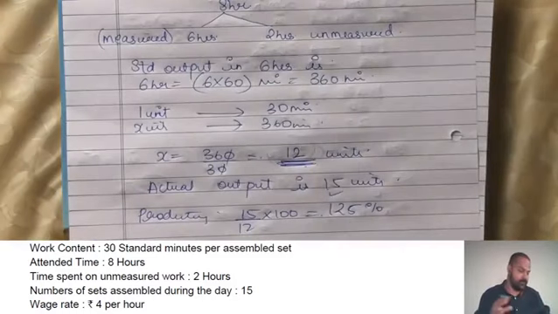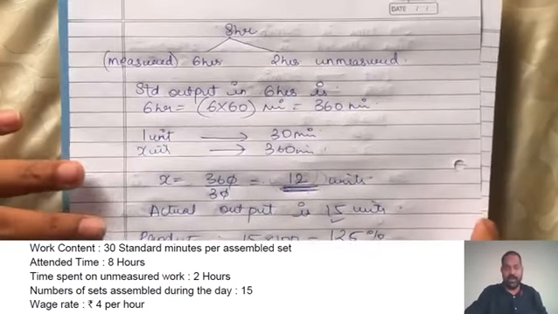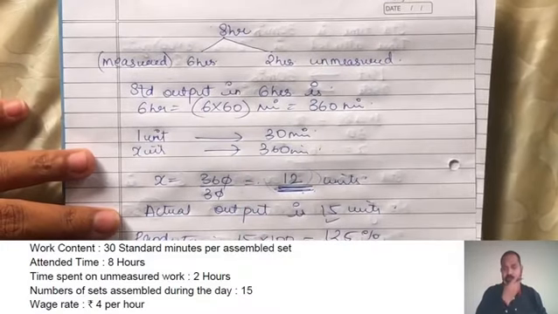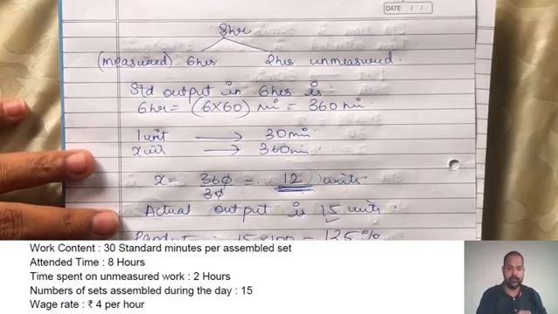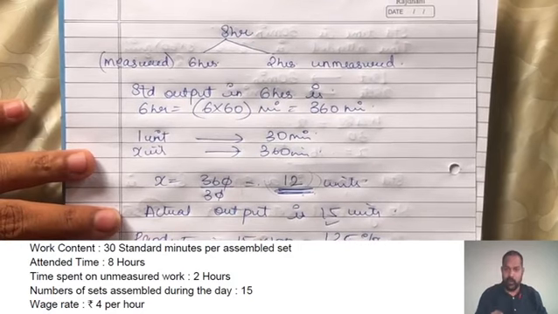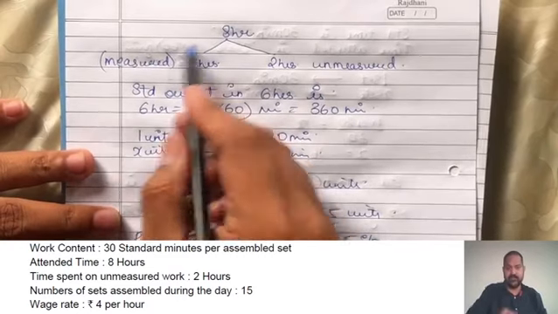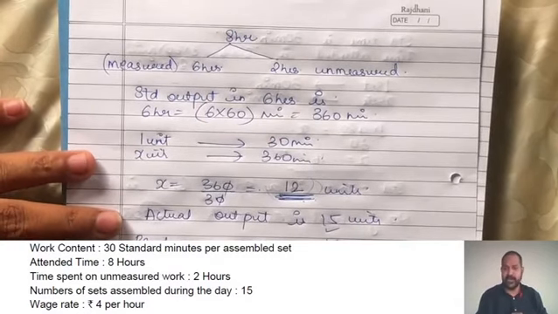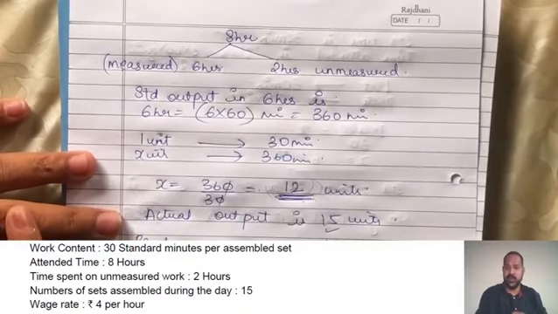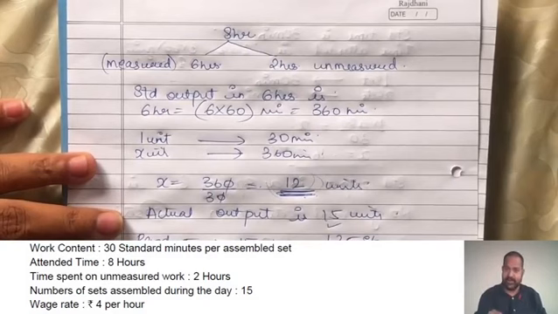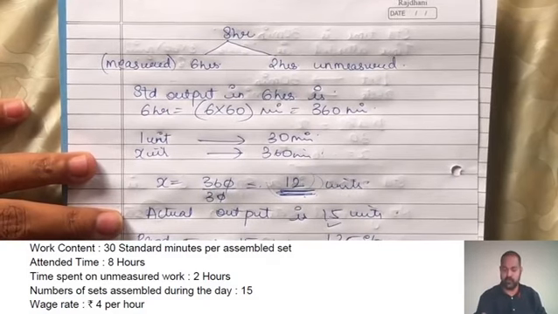There's one problem. And the problem is, see, I agree, you have to pay him for the unmeasured work. That's okay. I completely agree with you. But then why are you giving him a bonus for unmeasured work? The actual work which is giving you an output is being done in 6 hours. Then give him an incentive only on the 6 hours. Don't give him an incentive on the 2 hours. Give him salary for 2 hours. That I agree. Don't give him incentive for those 2 hours.